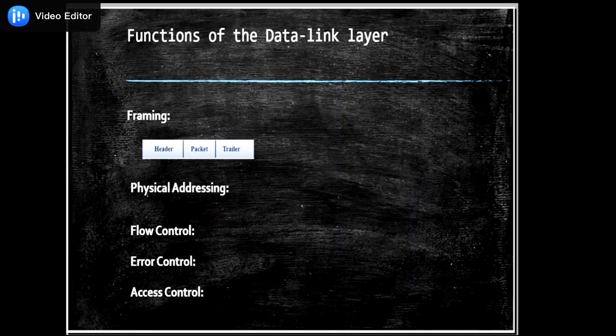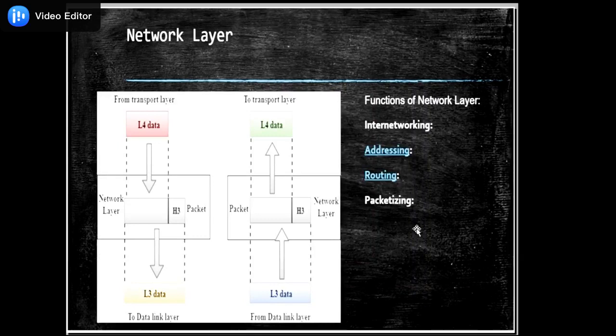Then the network layer. The network layer manages device addressing and tracks the location of devices on the network. It determines the best path to move data from source to destination based on the network condition, the priority of the services and other factors. The network layer is responsible for routing and forwarding the packets. Routers are layer 3 devices.